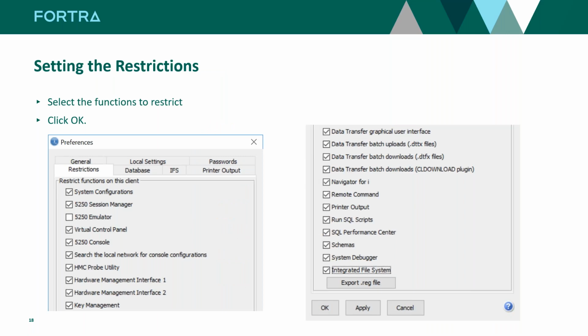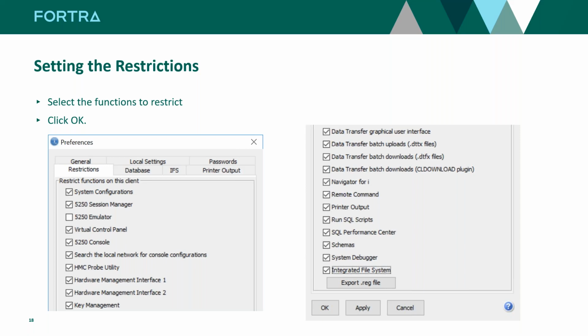And so what you're going to do is click all the check boxes here that you want to restrict. And you might want to select them all initially, and then you want to click the apply button there on the bottom of the list.